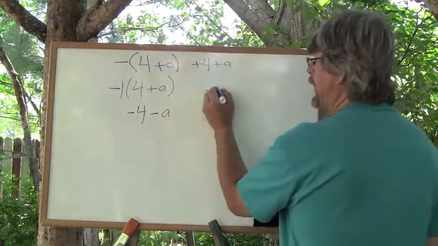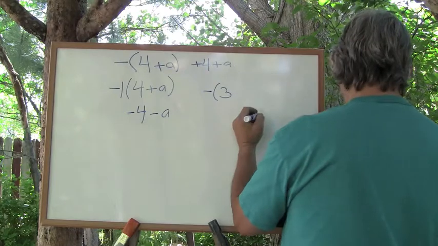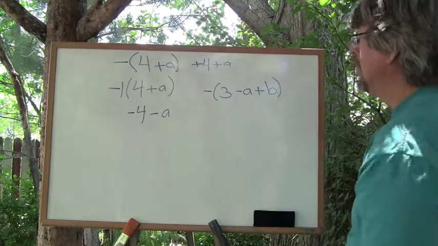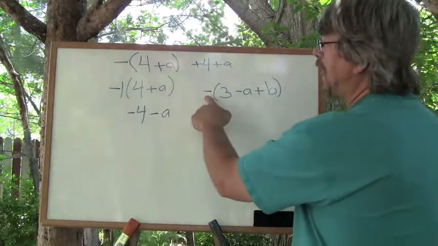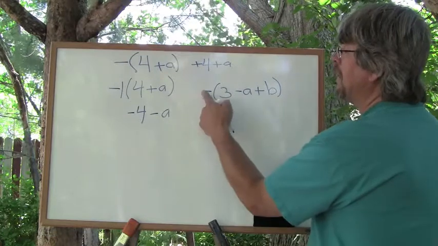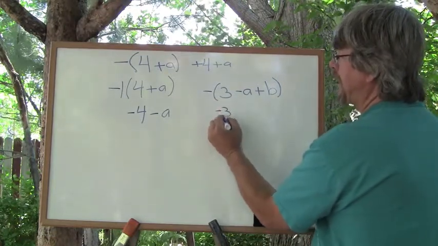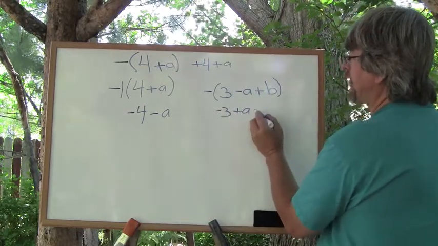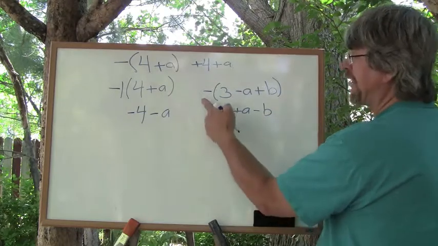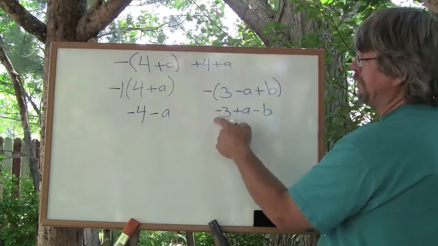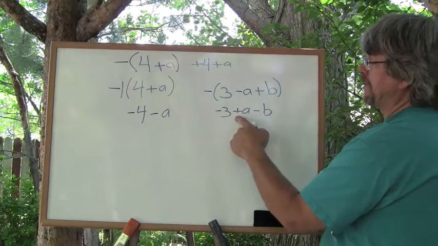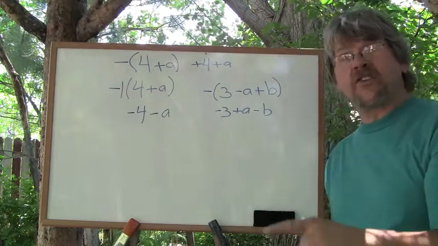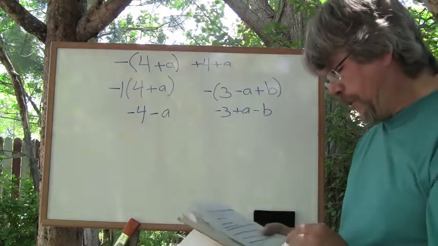So if we have a -3 minus a plus b, we distribute this negative, implied -1 into each term. Negative times a positive makes that a -3. You change the sign in front of the a to +a. You change the positive sign in front of b to negative, because negative times positive is negative. Negative times negative is positive. Negative times positive is negative. And that's why it changes the signs within the group.